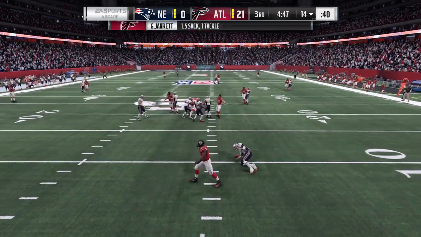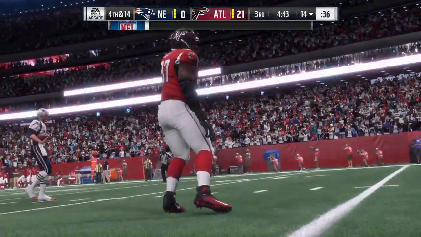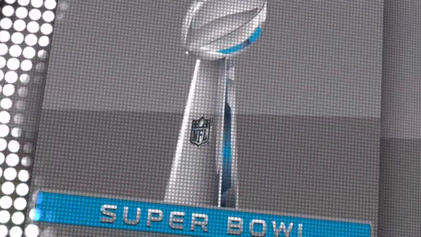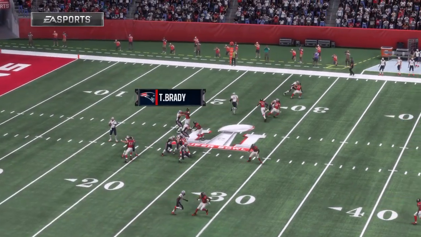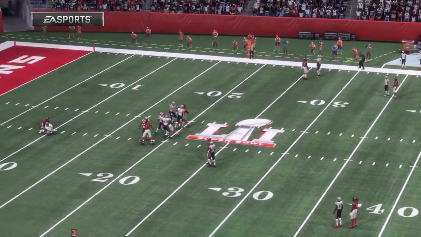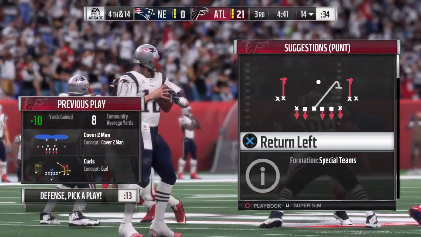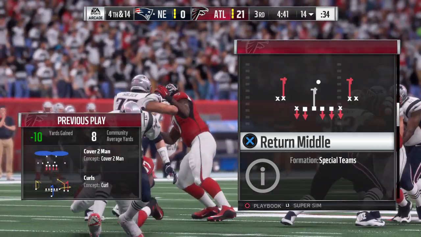And no escaping this time as he'll go down. They got him for a sack. Grady Jarrett in there to drop him for a loss of 10, and it'll be fourth and long. There's a little bit of defense right there. Nickel set, five defensive backs. They just snuffed out every route that was going. Quarterback never got rid of the football.